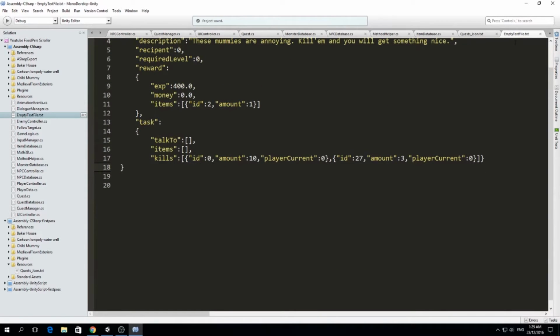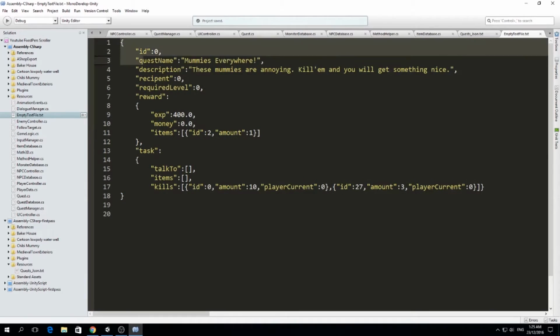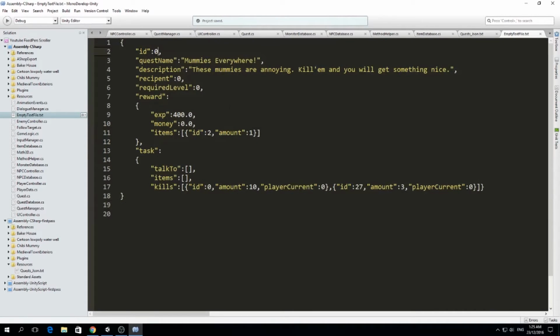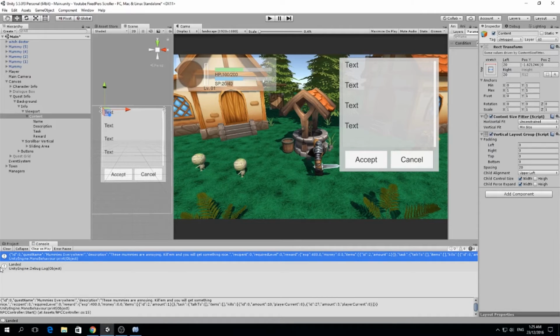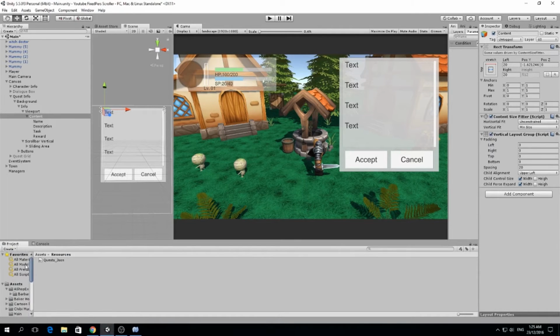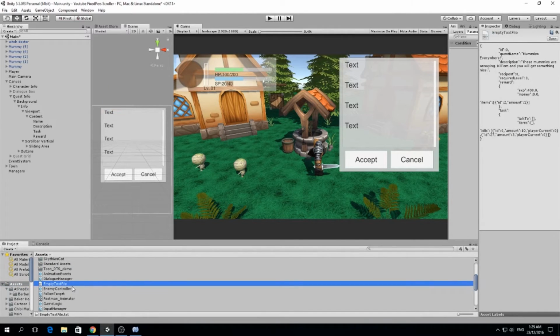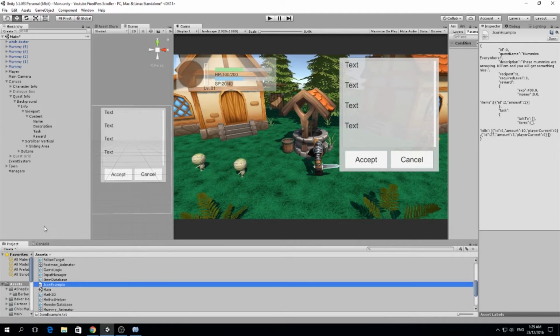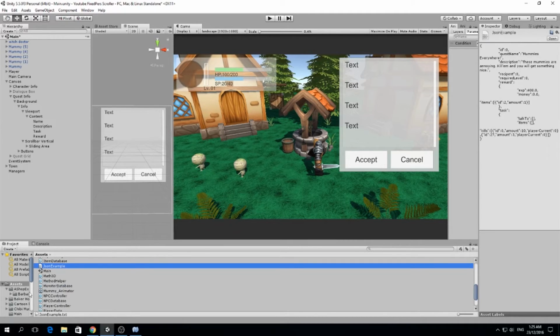Okay, so just one object, one quest object, and it's going to be the only one we're going to deal with first. So now that we have this, we need to find our file, which we just created. It should be called empty text file. You can rename it as you want, whatever you like. I'm just going to call it JSON example. Okay, and I want you to put it in your resources folder.